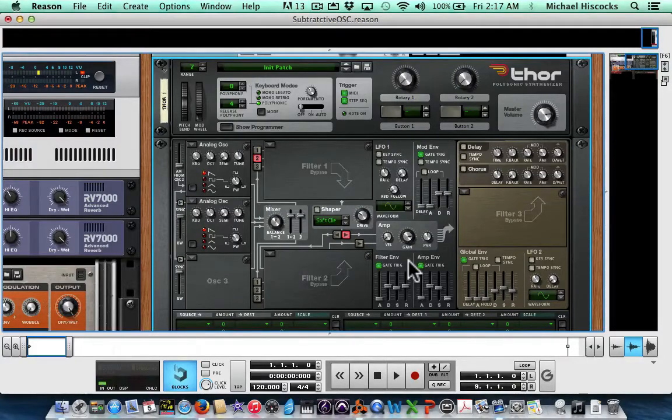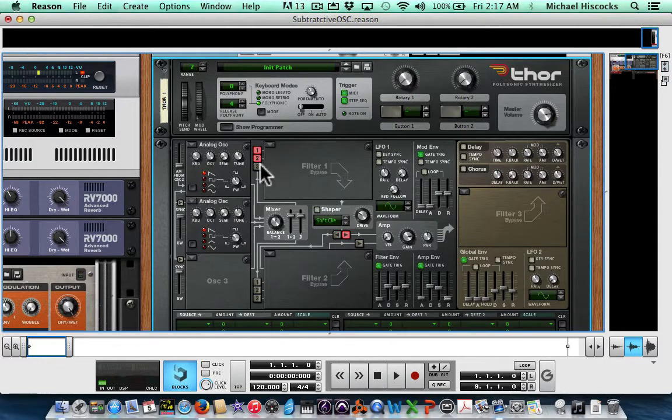Okay, now we'll take a quick look at the different filter types. I'm going to demonstrate these using two analog oscillators. You're hearing them now. I'll detune them slightly to fatten up the sound a little bit. And in fact, maybe I'll tune one down an octave. Okay, so we'll use that as our raw sound, and we'll run it through several of the filters to give you an idea of how those work and what they sound like.